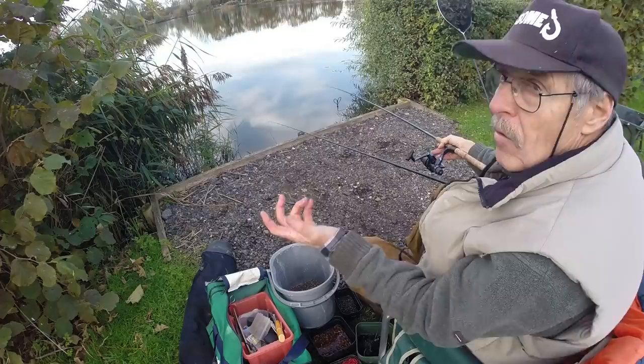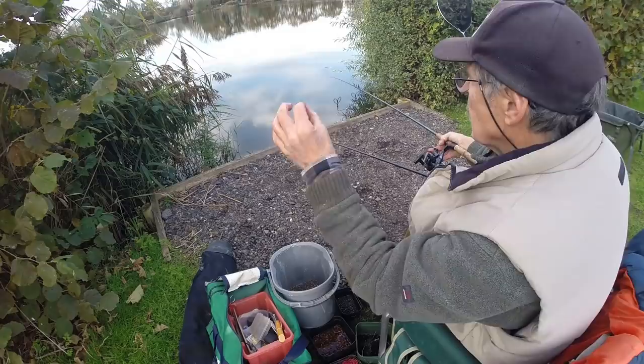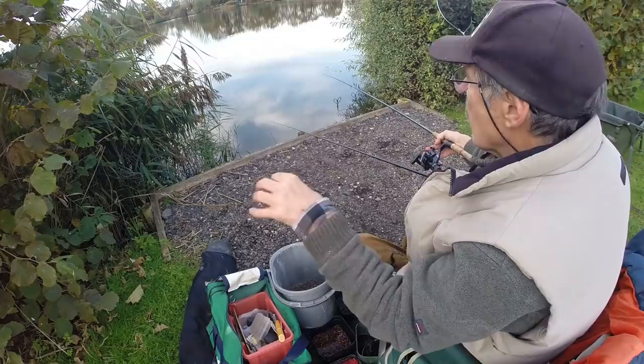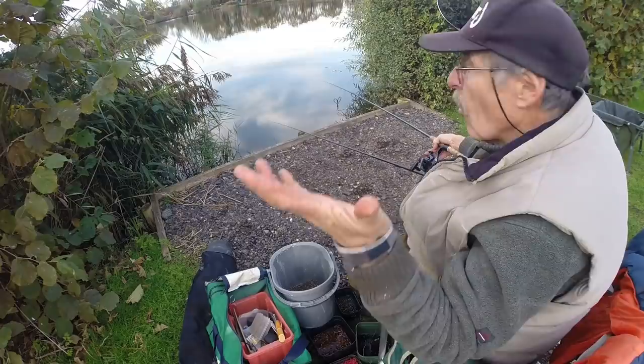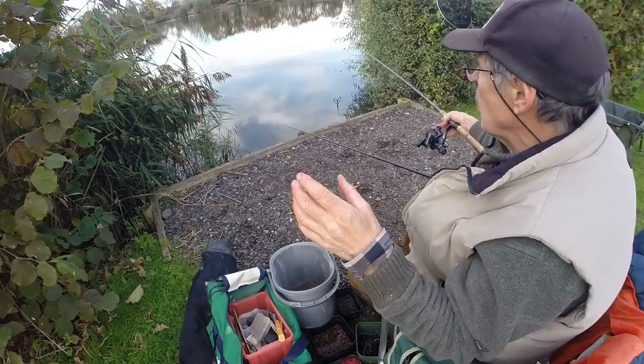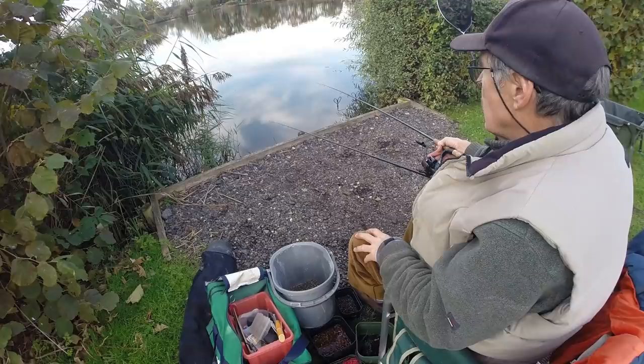Another tip I was given by a silver specialist is just bump that float an inch. And that in turn bumps the bait across the bottom. And if there are fish around it, let's say that maggot's sitting amongst 10 or 20 other maggots, and they're just feeding, just what we call grazing over the top of it. If they see this little bump, that just targets them, and they think it's getting away. The matchmen do that quite a lot with the float. If they don't get any bites for a while, they just tighten up to it again. Just bump it about an inch or so. Very often you get a bite within seconds. So nothing on the caster. Let's go back to, I feel, single red.